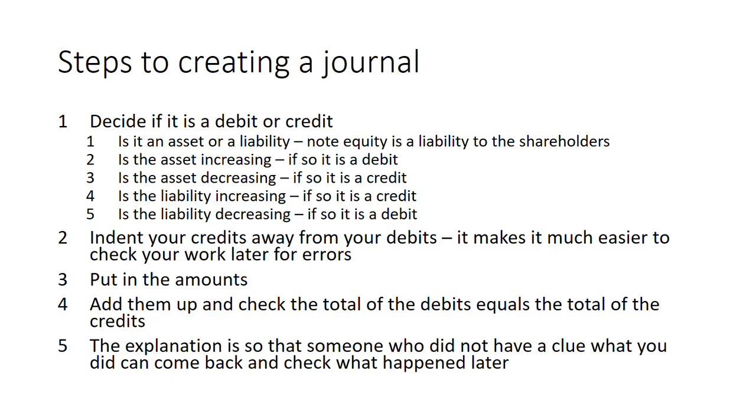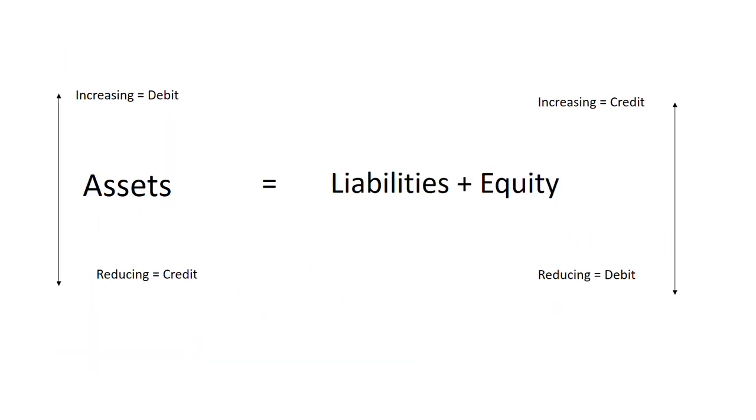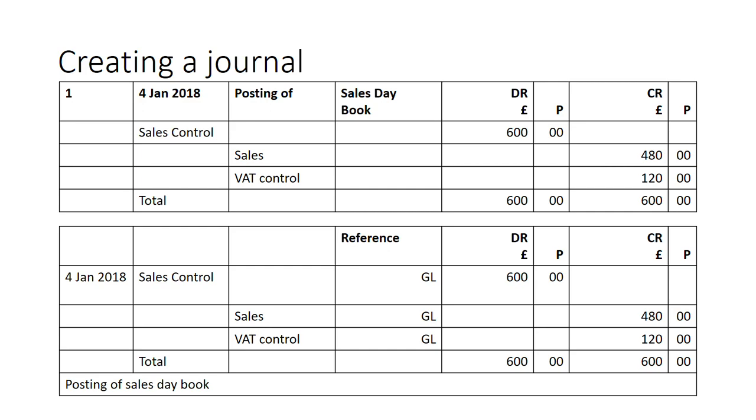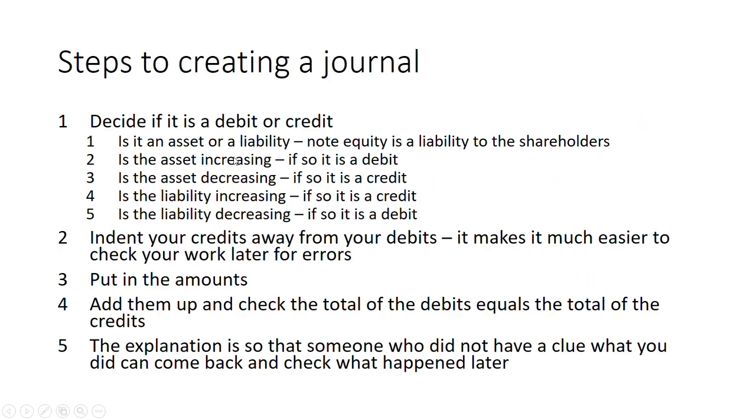Now, when we produced this manually, we didn't lay it out with bank and capital next to one another in a straight line. You indent your credits further off to the right. So you would slide them across, and there's a journal there. You'll see how the debit has been put here, and the credit has been slid off slightly to the right. I'll take you through this one in detail in a minute, but that's been moved over rightwards. Why? Well, the reason is that at the end of your journal you need to make sure it adds up.